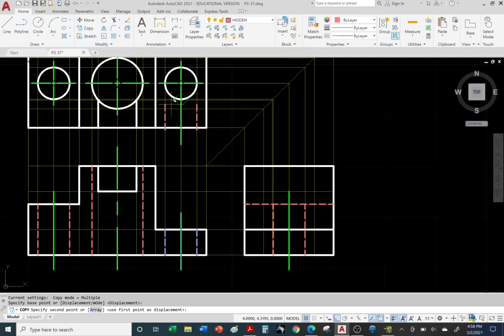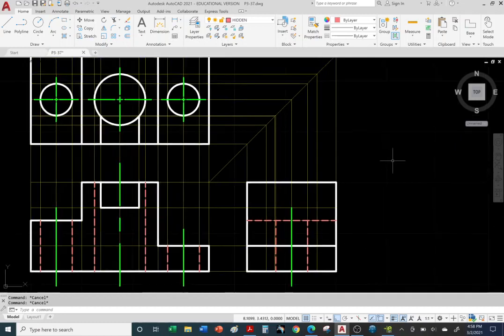So this little hole on the right is overlapping with the one on the left, so we don't need to do this part. They're just going to overlap each other, and it's going to look the same. So we actually don't have to do this part. The hidden lines that we have here with the center line represent both the left hole and the hole on the right. They have the same diameter and the same axis line from this perspective. So we're done with the little hole. Hit escape to deselect.